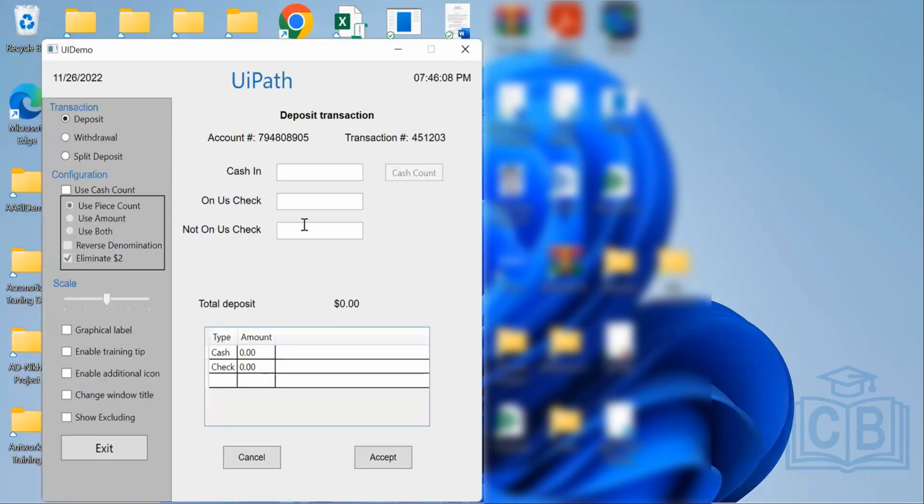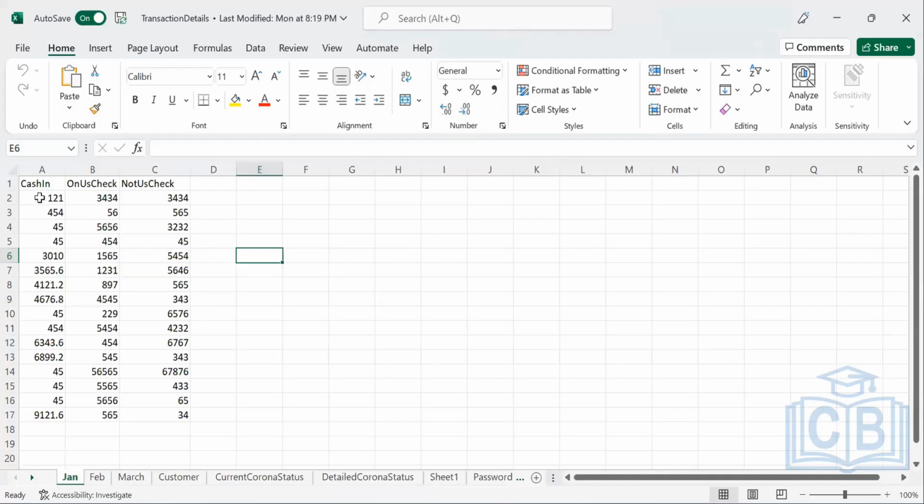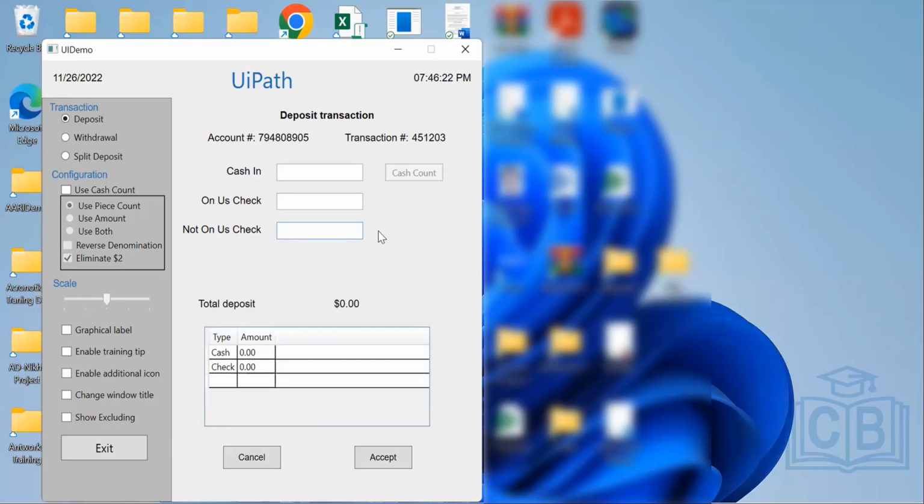What is the login? Admin, password. I'll log into the application. Can you see cash in, on US check, and click the accept button? Now this is my Excel data. I want to read this row and transfer the data from Excel to this application, to upload the data. Can you see, it's similar to your SAP application, Ajay?